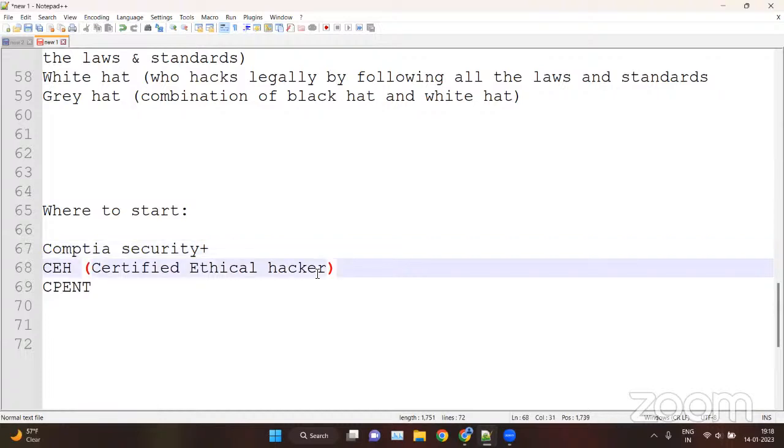Then you can go for the CEH, that is Certified Ethical Hacker. This certification will cover the practical part as well as the theory part, which is needed to understand the root cause of security issues, the basic part of security. You can understand the roles and responsibilities of a penetration tester, how to hack into systems, and the phases of hacking. How to gather information, how to scan, how to enumerate. How we can hack wireless devices, IoT devices, and cloud computers. So these are the CEH topics.